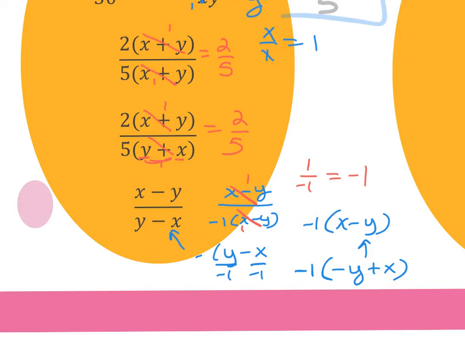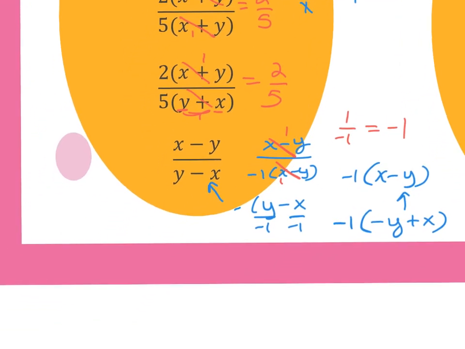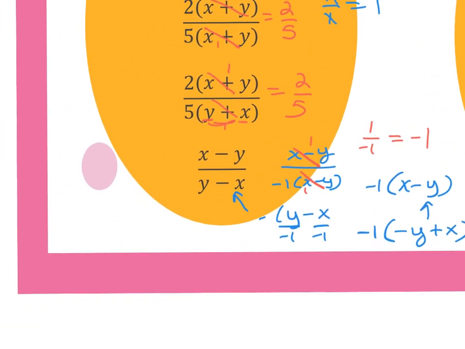You should be able to, at some point, recognize this pattern: x over y and y over x is going to be equivalent to -1. Because what I would do is change this to a 1, this to a -1, and it reduces to -1. We will use this quite often in our simplification process.